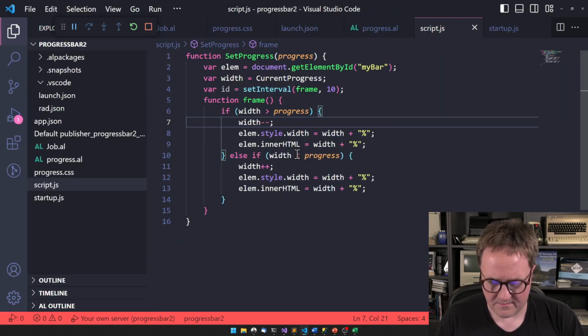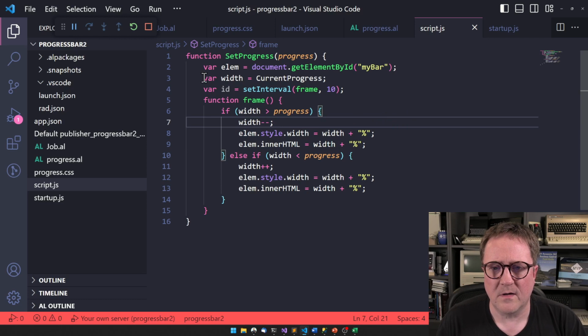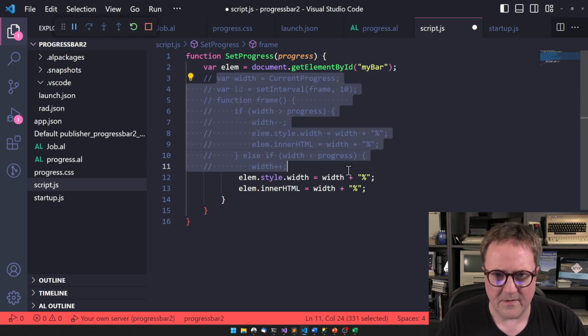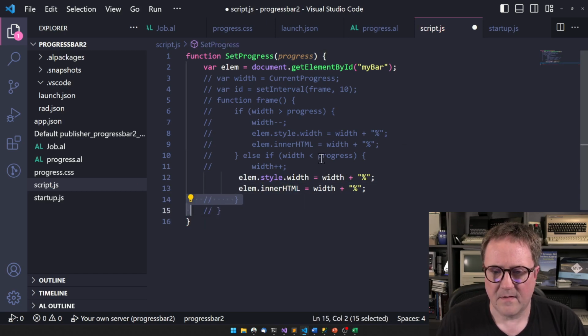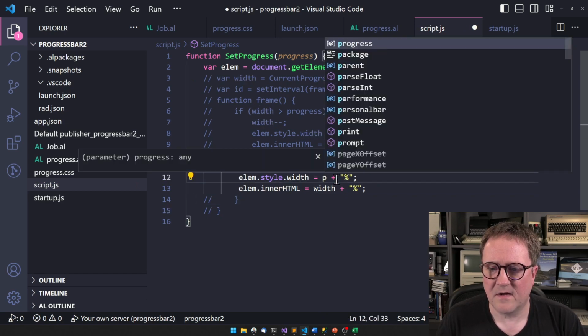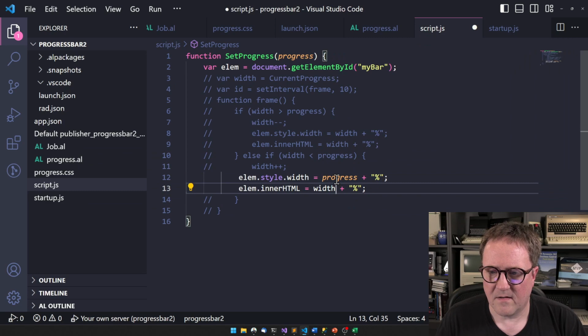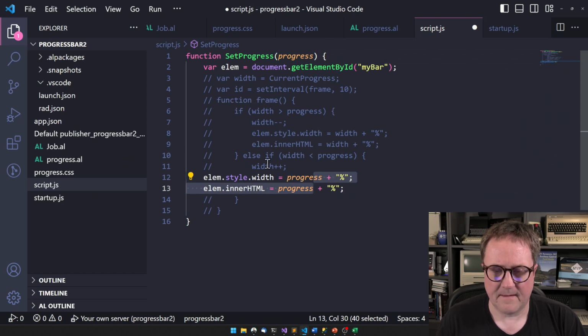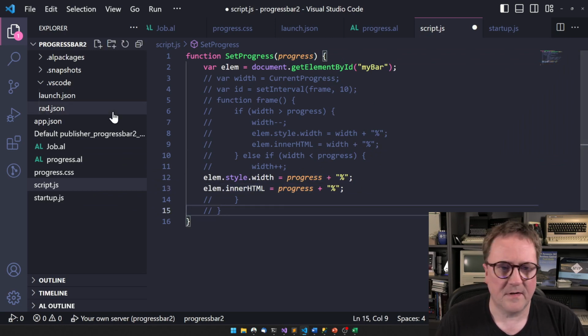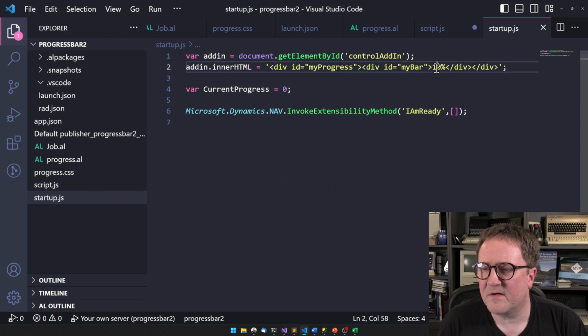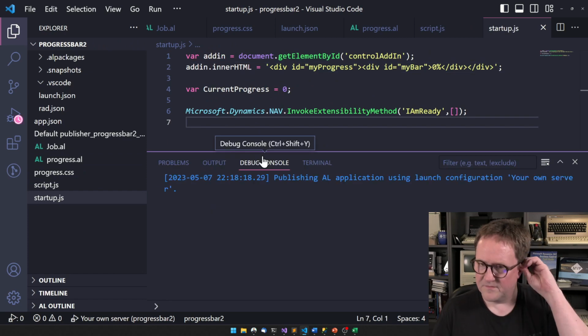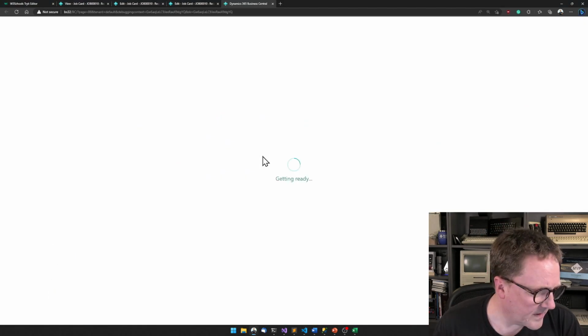Okay, maybe let's actually forget about the whole animation. This is what I wanted to do before. I want to forget everything about that and simply set this thing. So we just want to set it every time. Why did it say 10 to begin with? Did we have 10 here? We should probably do 0 there, right? Let's see if this works without the animation.